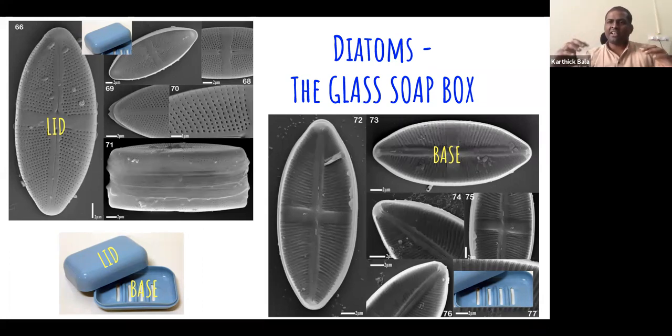This process continues, and as a result we have diatoms from this size down to this size. This is called the size diminution series. Basically the lid makes another diatom and the base makes another diatom, and again they divide and go on. When they reach a small stage, they reproduce by sexual reproduction again, and the zygote will achieve the longest cell size for that particular species.